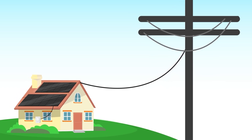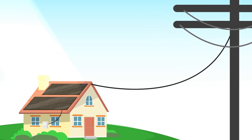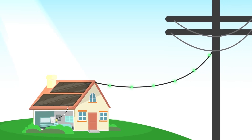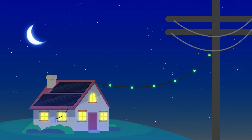Here's how it works. Your solar PV system captures the sun's energy and sends electricity through the home to power your appliances. Any excess electricity goes out to the grid. Your utility meter records this delivery of excess electricity and credits your account each billing cycle. At nighttime, your home takes electricity from the grid and this usage is netted against your surplus solar energy credits to reduce your electricity bill.